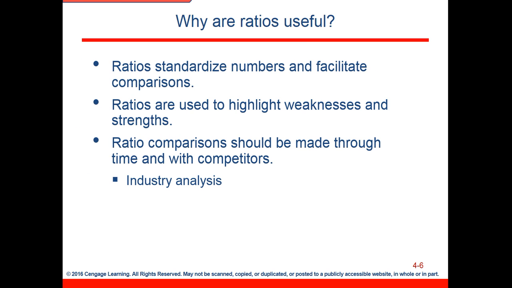Now, before we go into the ratios themselves specifically, I want to show you why the ratios are kind of useful, because they standardize the numbers. The numbers themselves, whether $1 billion is significant or not, depends on the overall operations of the business. If it's a relatively smaller business that is public, obviously it's important, but for larger companies such as Apple and Google, those numbers are relatively smaller. So we are trying to understand how we standardize these numbers, and we can facilitate the comparisons.